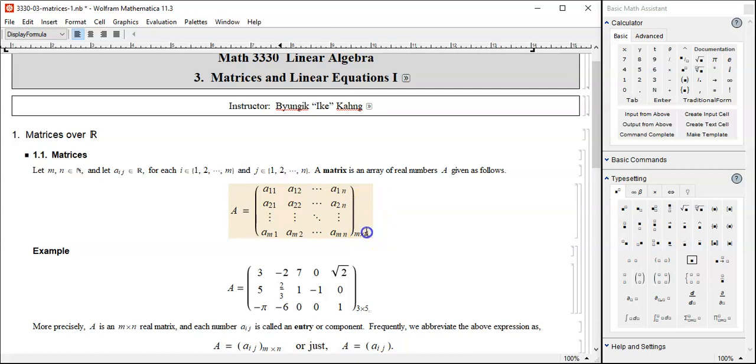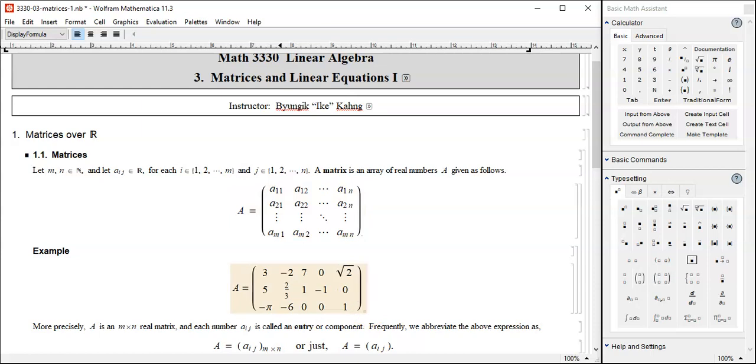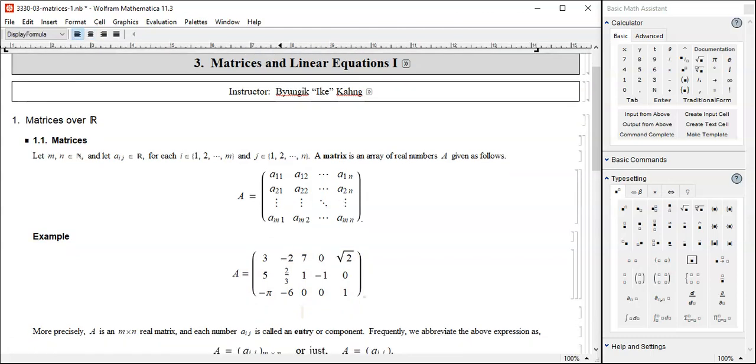But everybody can count, so you don't really specify those when you have this long expression. One more: each number inside is called a component or entry.